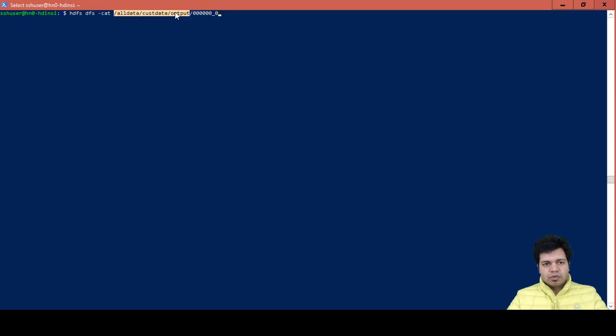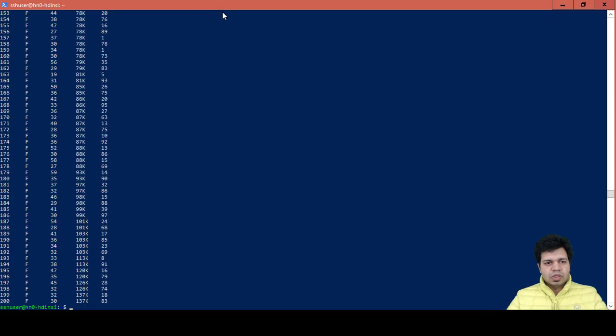When we mentioned this, it generated a flat file with the name 000000_0. Let's see the content of it. And you can see the flat file values are also populated correctly here, correct?